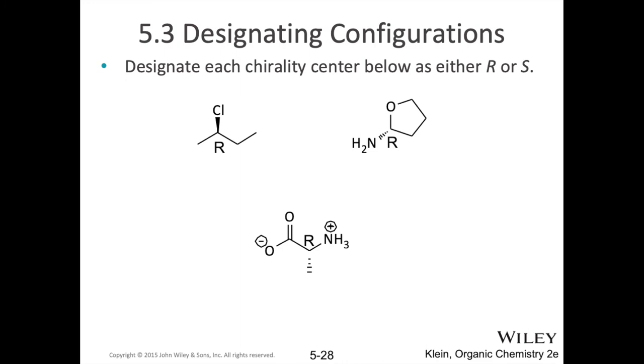Okay, so here are the answers. Okay, so this first one is relatively straightforward because that hydrogen is pointing away from you. Okay, so if we go chlorine, ethyl group, methyl group in order of priority, I can probably draw on this to make this a little bit easier to see. So there are hydrogens pointing away from you, so that's already back there. So chlorine, ethyl group, and methyl group, right? And you guys hopefully will remember why that is. Right, the tiebreaker here is this carbon sticking off this carbon that gives it a higher priority than this carbon, which only has hydrogens attached to it. So if we connect those three, notice that we are going clockwise, and that's why it's the R designation.